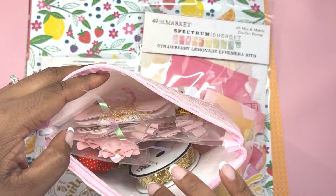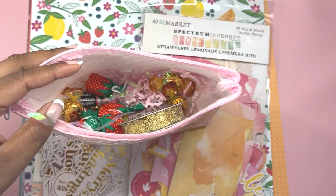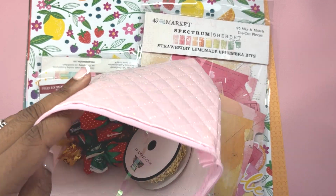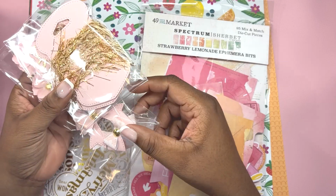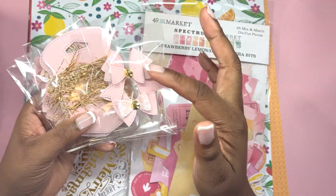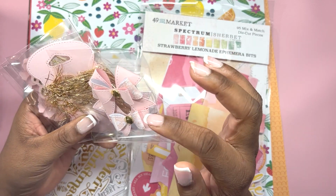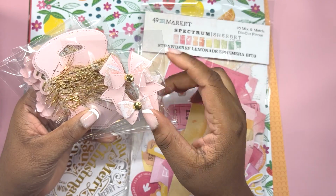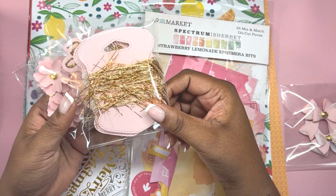Oh, and inside the pouch, there's a ton of handmade goodies. Oh my goodness, you didn't have to do this. I'm so happy that I actually made you a gift too, but it was store-bought items. But this is beautiful. Look at this bow. What die set is this? I like how this bow has three different layers on it. And this is a beautiful pink. I hope it's showing on camera.